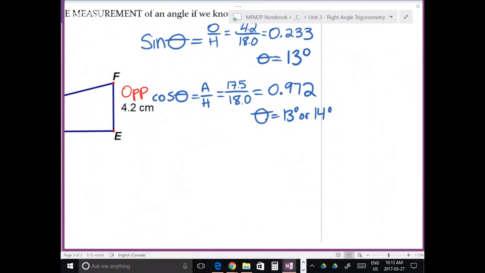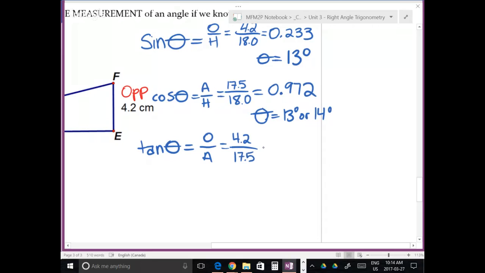All right, and obviously if we've done the sine of theta, we've done the cos of theta, the third thing I could do is the tangent of theta. So let's take a look at that. Tangent of theta is what over what? Anyone? Bueller? Sorry, yeah, it's opposite over adjacent. What's on top? Oh, good. Thank you. Very good. What is the opposite in this case? 4.2. And what's the adjacent?